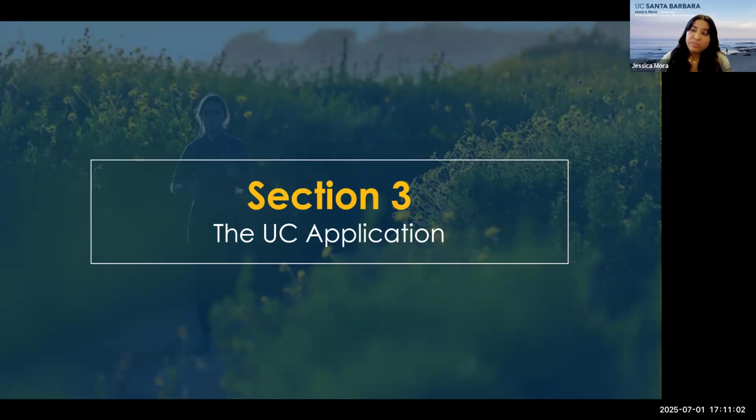We are going to go over fees and just how much they cost. They do cost $80, but some students may be eligible for a fee waiver if you qualify based on your income and based on your family size. So we'll talk a little bit about that and how you can qualify for the fee waiver and how many campuses you're able to apply to if you do have that fee waiver. So that's just some options. But most important to take away from this is just there's one application that you fill out that can be used for all 9 campuses.